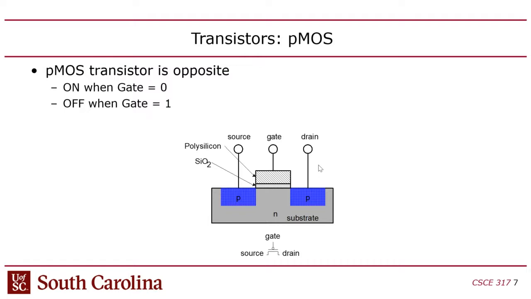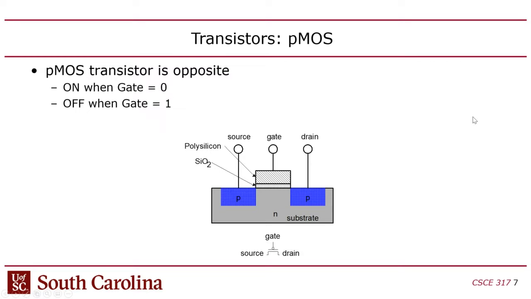So in the case of an nMOS, if the gate is at 0.7 volts relative to ground, the transistor will start to turn on. And if it's a PMOS, it's negative 0.7 volts, right? Now, when you're designing your digital logic circuit, you don't think of it as a negative voltage. You think of it as logic 0. It's not really logic 0, though. It's actually just negative; any kind of negative voltage you put on the gate is what's going to try to turn the transistor on. So that's really what's happening there.